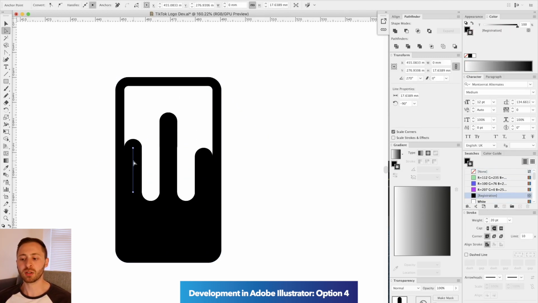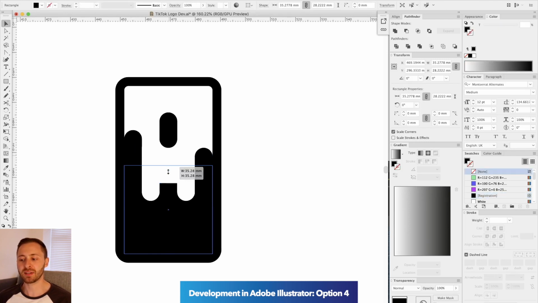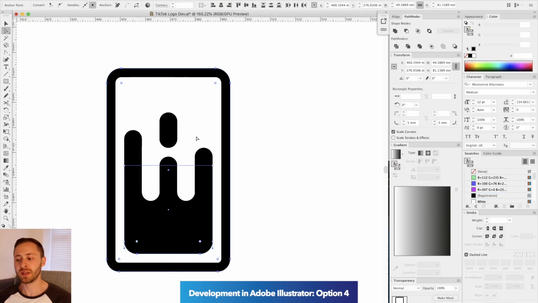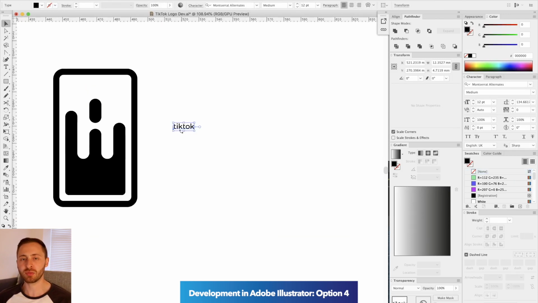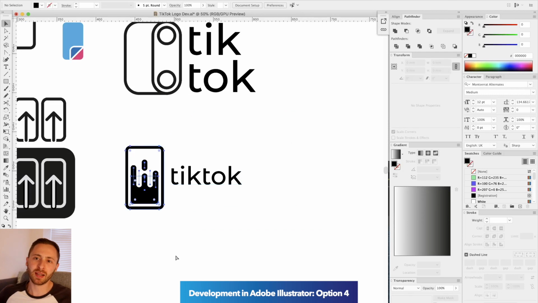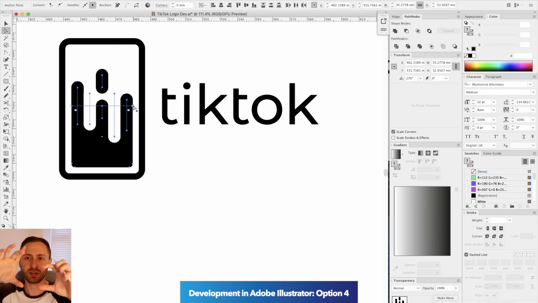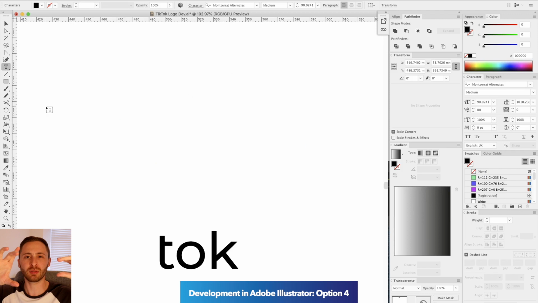The tall shape of the icon meant I had no real choice other than stacking the words TikTok on top of each other, as when the word mark was all on one line, it made the whole logo a weird shape that would be difficult to fit pretty much anywhere. And what I mean by that is if you're trying to fit it in a circle and you've got this tall shape on the left and then this big long word on the right, it's not going to work very well.